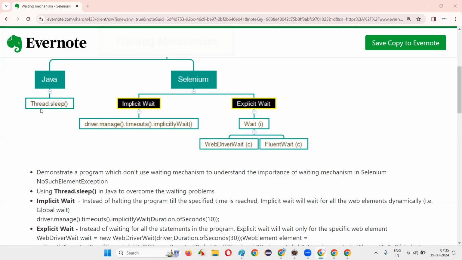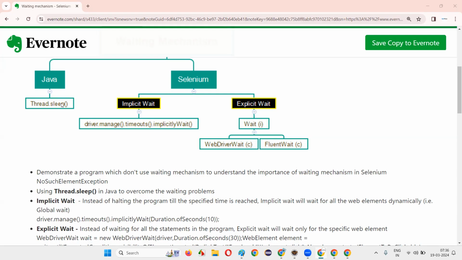But just to solve the problem, you should not jump directly to Thread.sleep. Sometimes there may be situations where the implicit waiting mechanism or explicit waiting mechanism is still not working after implementing the smart waits. Then we may look into Thread.sleep. At the framework level, what we'll do is create a reusable method.